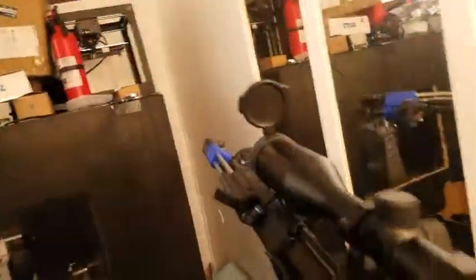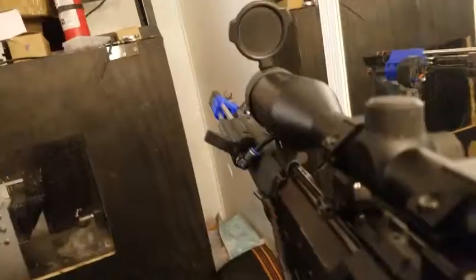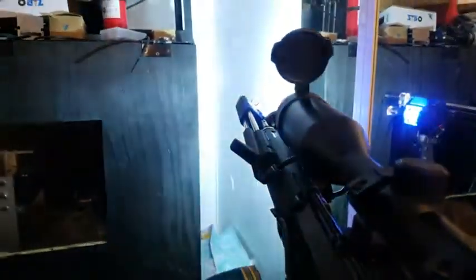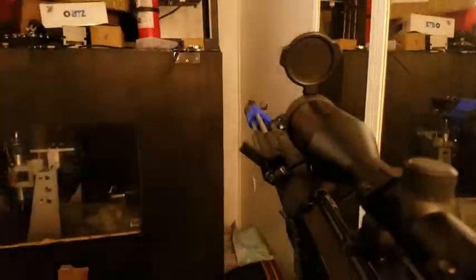So there's the light. It's on strobe mode right now. Let me change. Alrighty, sorry about that. So here's the light. So yeah, there's full. This is on toggle mode. Let me change that again. Full. There we go. That's full.